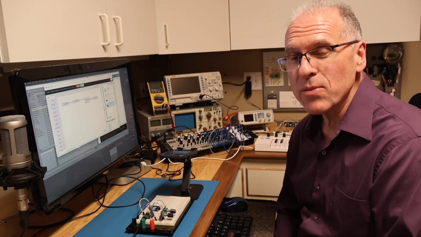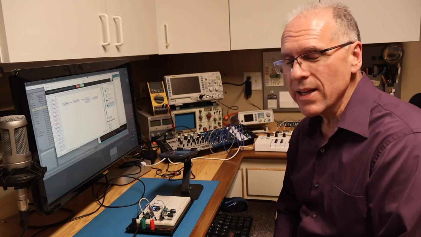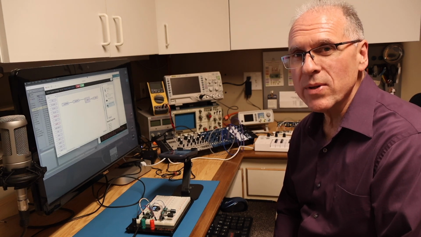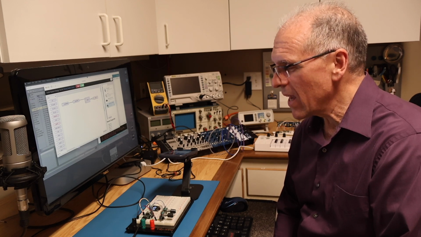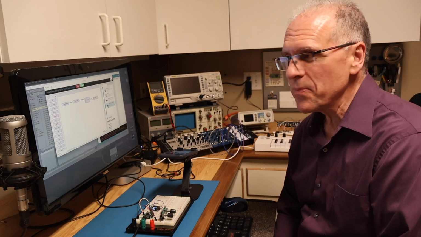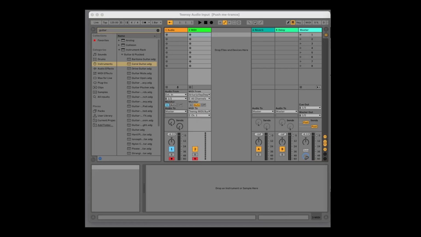And as I've mentioned in a previous video, I find that a really convenient way to prototype. You can certainly use the audio shield with some headphones, or in this case, I'm just running it through my computer as a sound source. If we take a look at the configuration, and I'm using Ableton today, all I'm doing is using a MIDI channel to accept MIDI input from an Arturia MIDI keyboard.